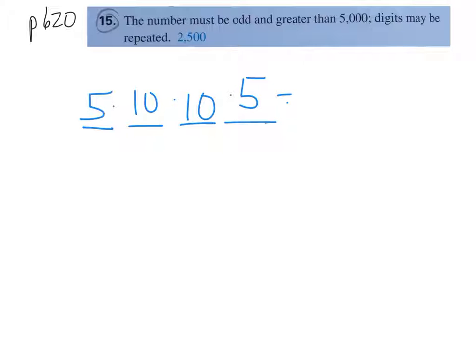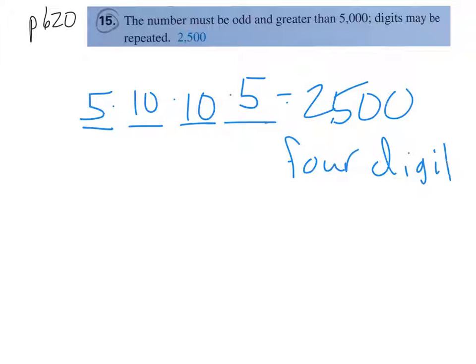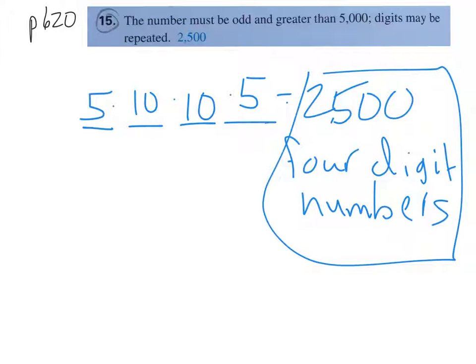We'll get 2,500 here. And these are 4-digit numbers again. Right, so again, 2,500 represents the number of 4-digit numbers we can create. Notice we're not actually listing the numbers because there would be a big list for one. So keep in mind this is the number of 4-digit numbers we can create with these conditions.